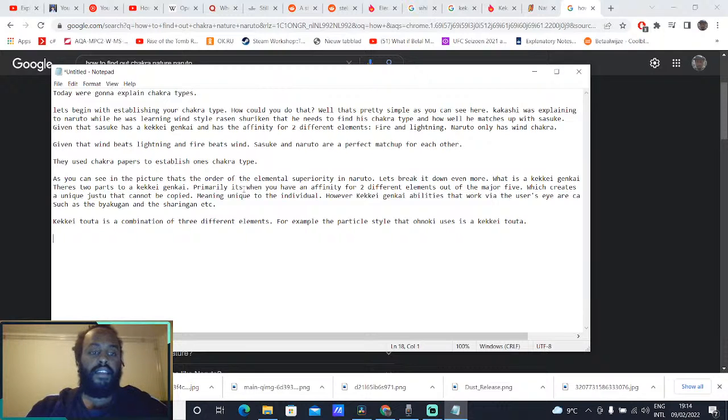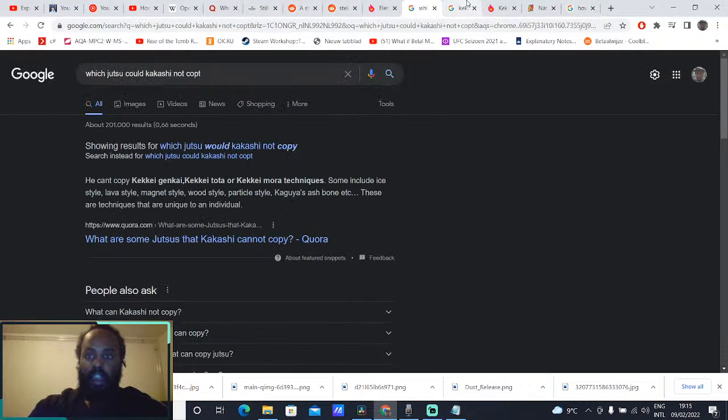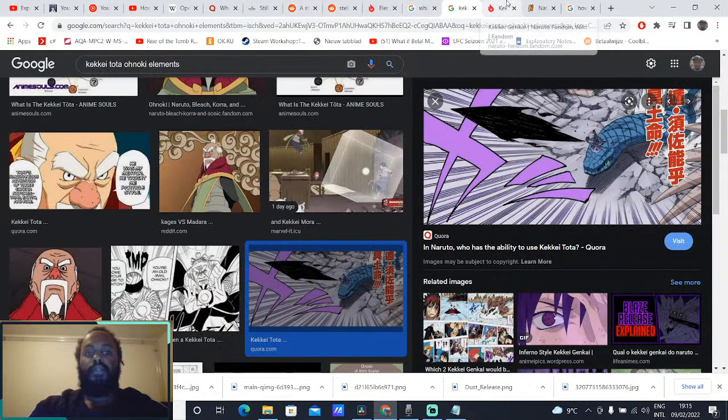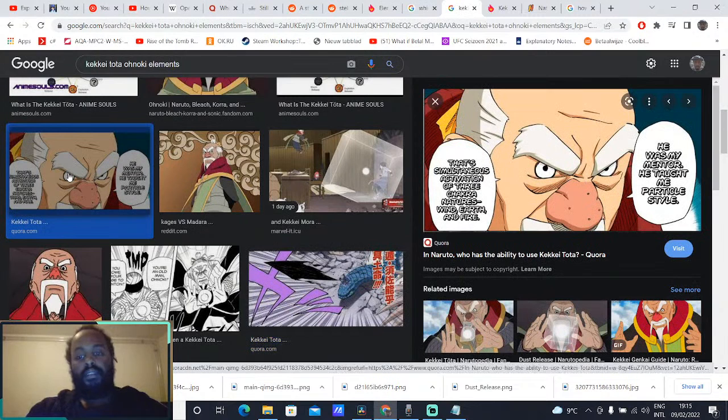And then there is Kekkei Tota, which is a combination of three different elements, which is what Onoki uses. He has a combination of three different elements: wind, earth, and fire. That's why the Tsuchikage Onoki is one of the strongest Kages on the planet.